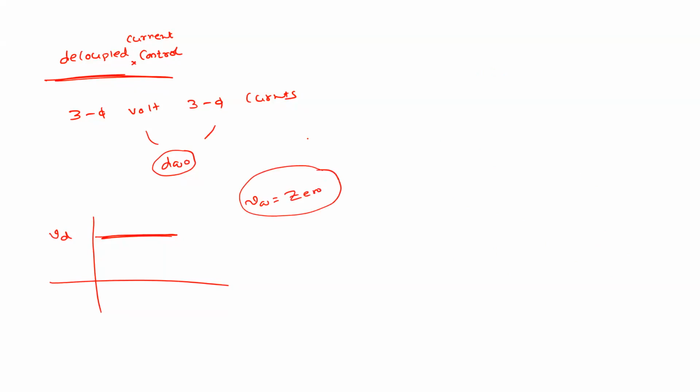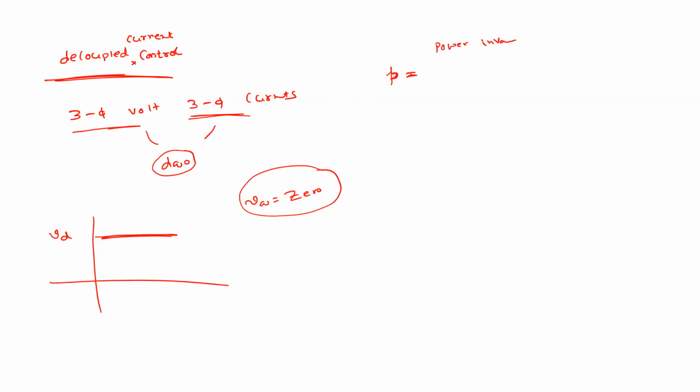I think you have an experiment on this in the lab. Power invariance in different reference frames, you have some experiment on it, right? So this VQ value will be 0. We'll come back to this. We have these voltages and currents, so let us assume that they are calculated using power invariance.